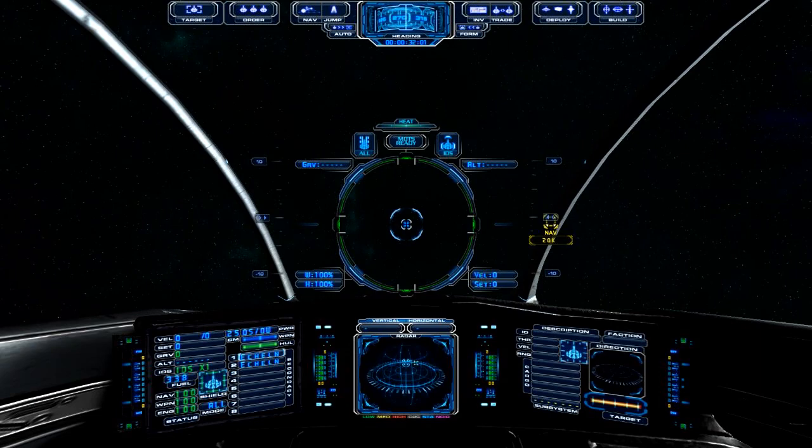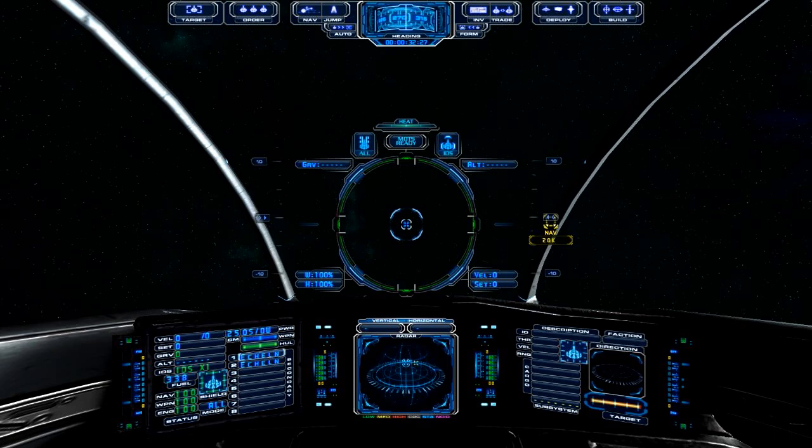So, in this episode, we're going to talk about using our jump drive and using our navigational system. And those two really go hand in hand. You don't really want to be using your jump drive too much without using your navigational system. Otherwise, you have this annoying tendency to hyper jump into the middle of planets and stars and other solid objects. So, let's get right into it.